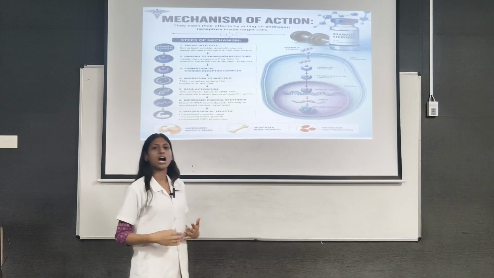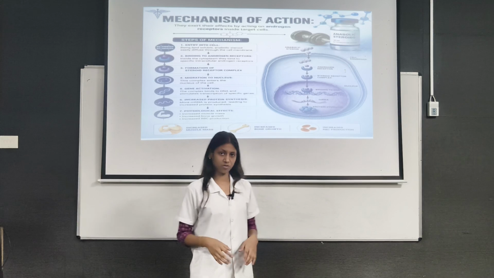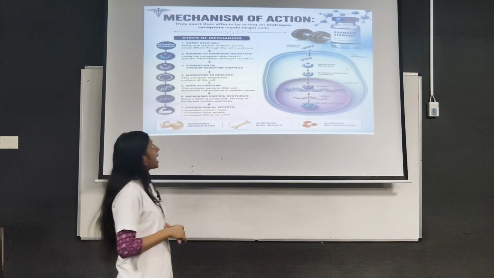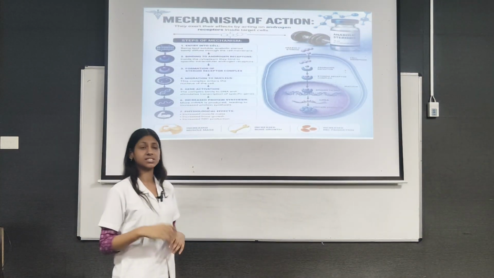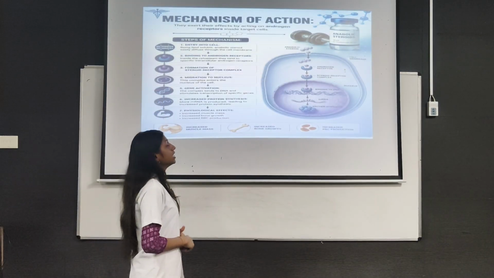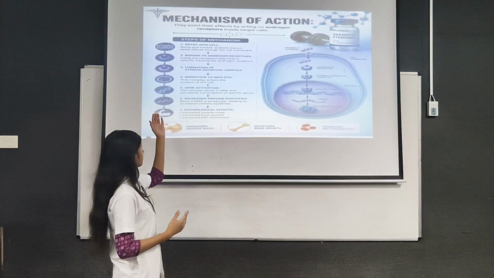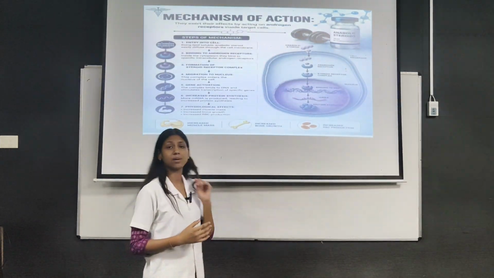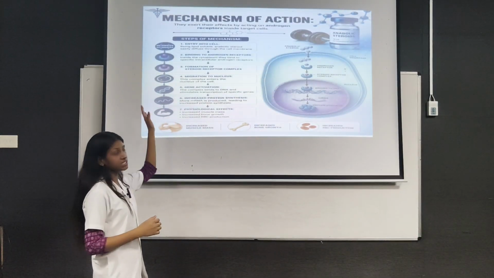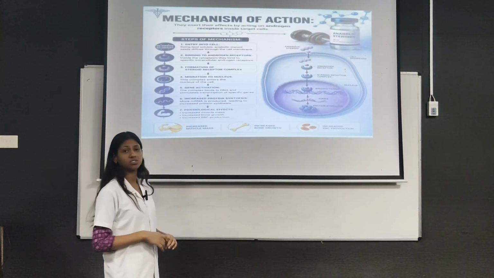Now we will see how the steroids act on our body, or what is their mechanism of action. So basically, first they exert their effects by acting on androgen receptors inside the target cell. The first step is entry into the cell. Since androgens are lipid soluble, they enter and diffuse through the cell membrane very easily. Next one is binding to androgen receptor inside the cytoplasm. They bind to specific intracellular androgen receptors.